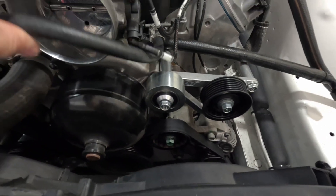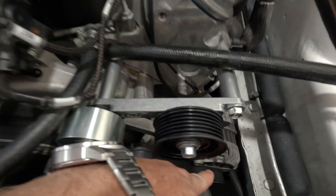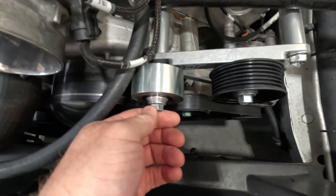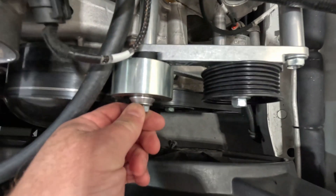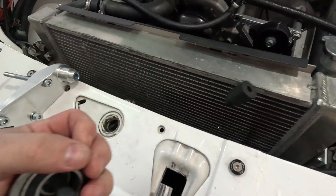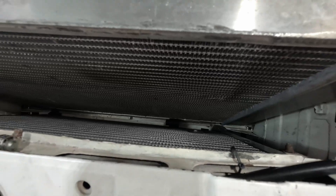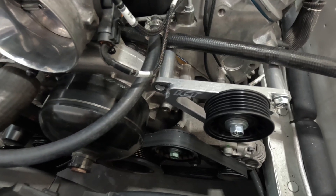I've got enough clearance there: belt around the supercharger, down there, under there, up over there, and then down to the alternator. The alignment is perfect because I measured everything and it all looks good. All I'd have to do is get that plastic spool made out of aluminium or steel, sit it there, and that might be a solution to my problem.